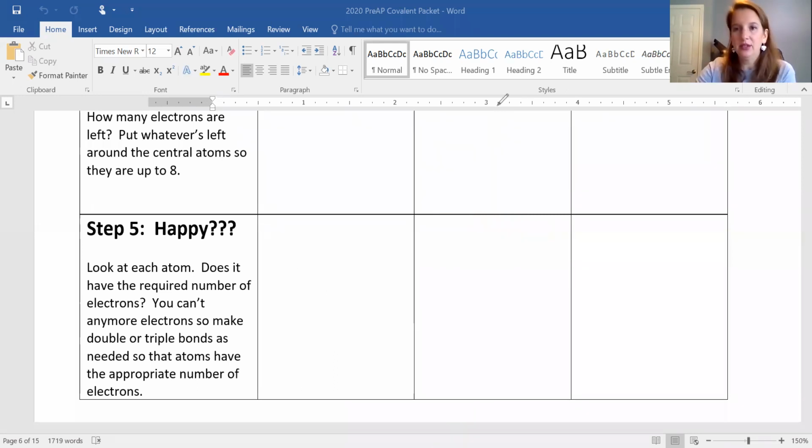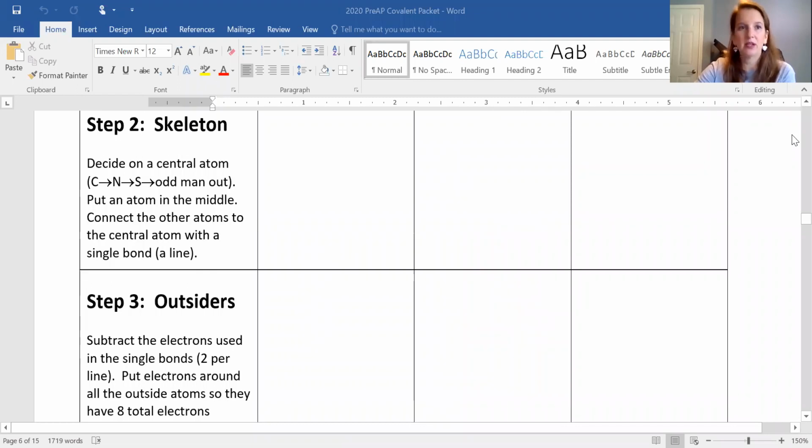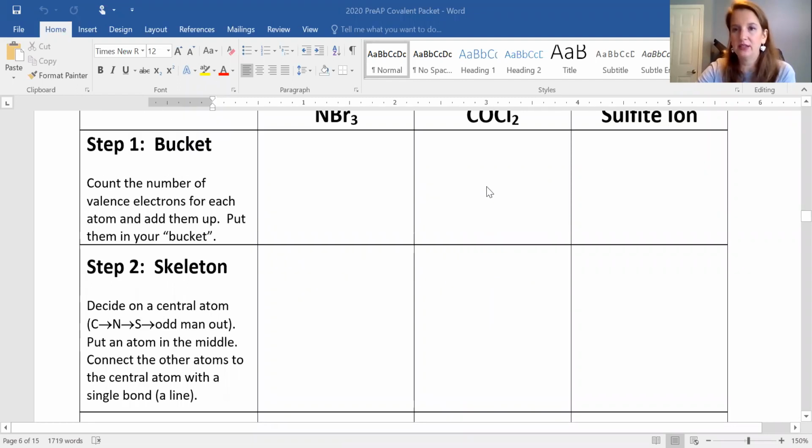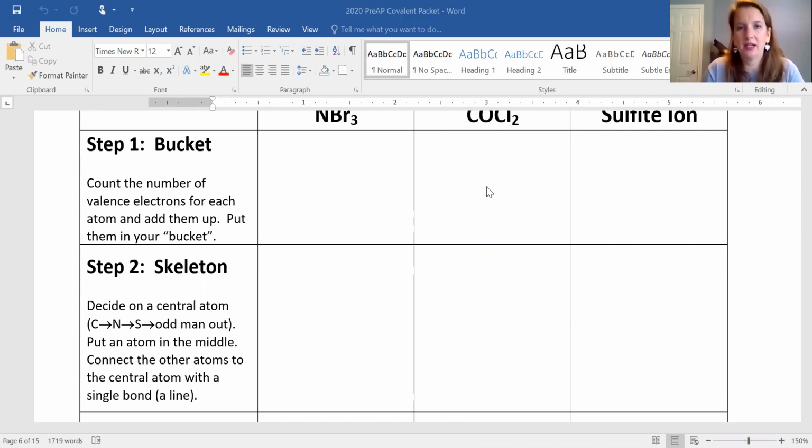With our last example here, we have what's called a polyatomic ion, sulfite ion. There's a list of your polyatomic ions on page 2 of your packet. The polyatomic ions are going to become really, really important in our next unit, which is ionic bonding, and they're going to continue being really important. So we need to make sure we know how to find our polyatomic ions and how to read them. When you see something that ends in ite or ate, that means it's a polyatomic ion. All of our covalent molecules end in ide, remember.